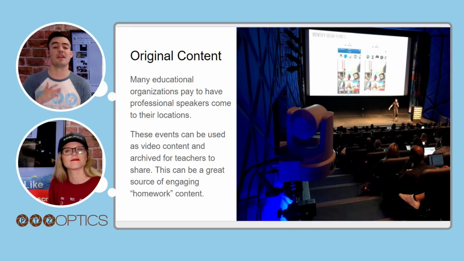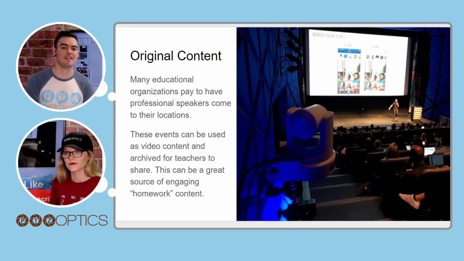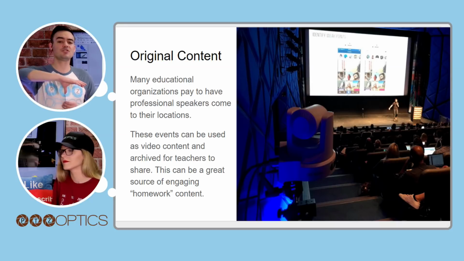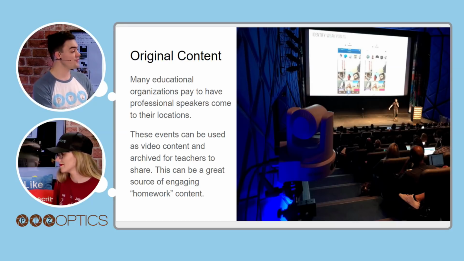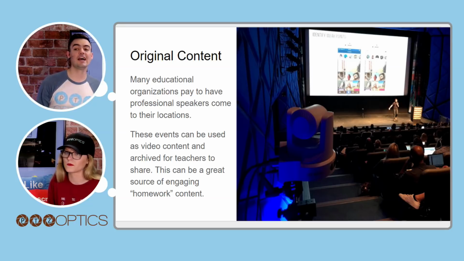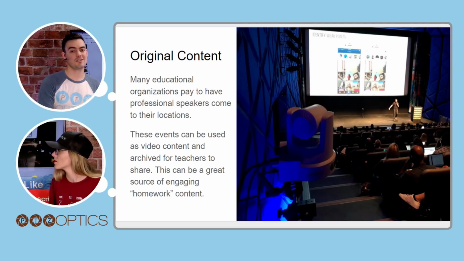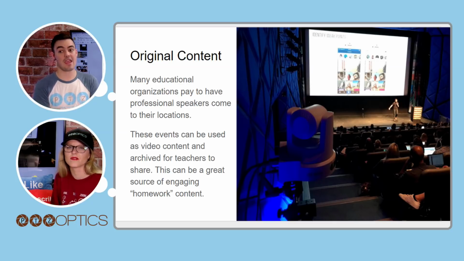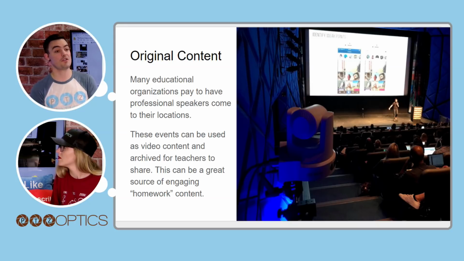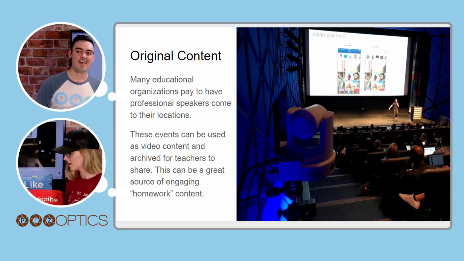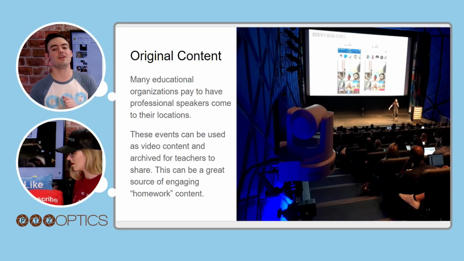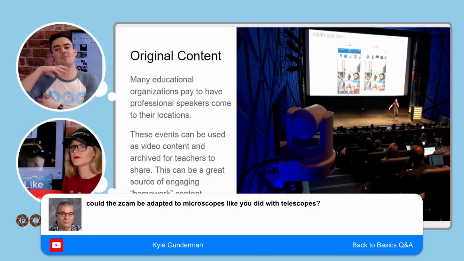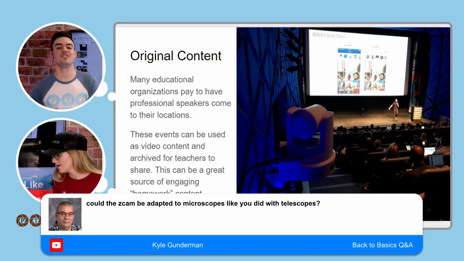Original content. One of the things, and this is the part where I think the audiovisual and the IT departments can help, is that a lot of schools actually pay speakers to come into the school. In fact, a lot of times, like in my college, the very first year, the freshman class had a book we all had to read. Everyone read the book, and then they paid a good sum of money to have the author come in and make a presentation to all these students who had just read the book. But they didn't record it. And that video should have been recorded. A lot of assemblies should be recorded. Different things should be recorded. And these recordings can then feed into the flipped classroom.